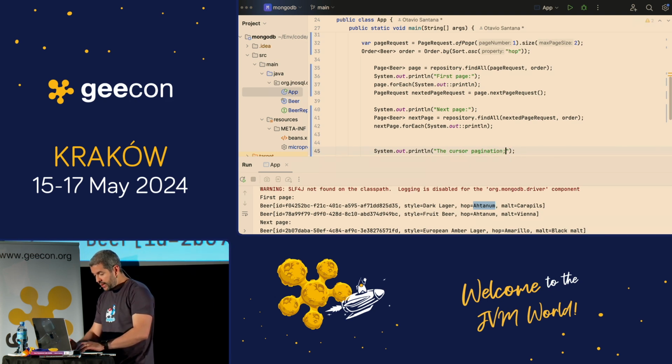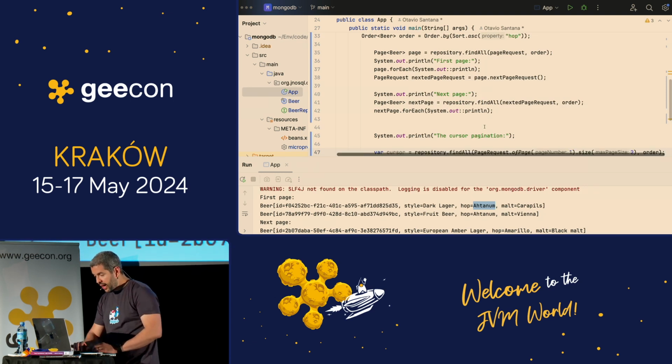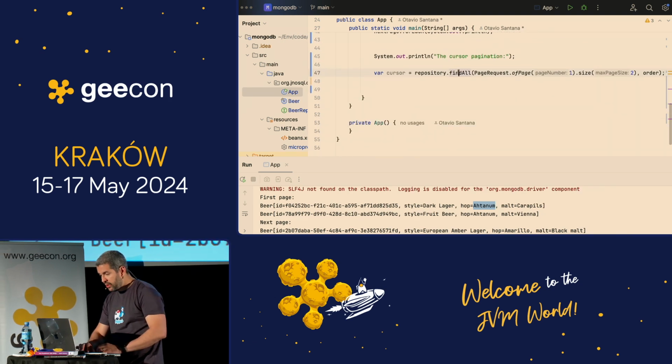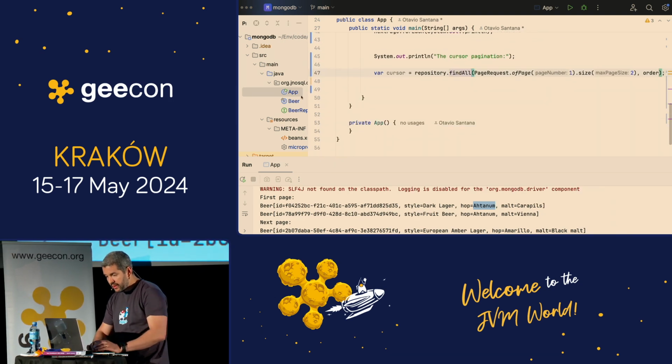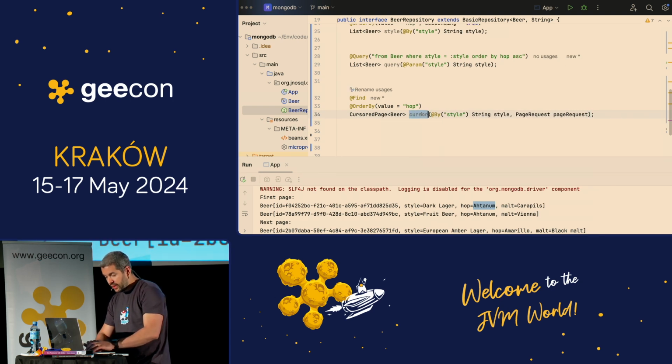And then, based on this cursor, I will do my first query as cursor, but let's remember the method name. Let's use cursor to make my life easier.